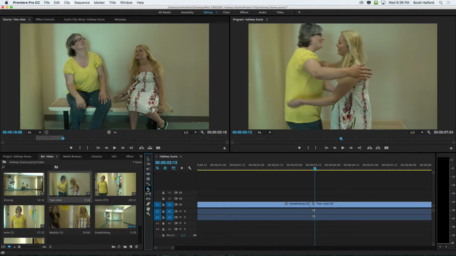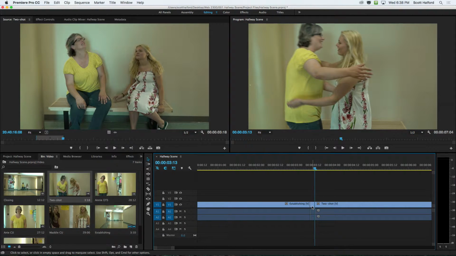C for cut, right? So if I click on this, I will sever that clip. And now if I go to my selection tool, which key command is that? V. I can select that and hit the delete key, and it leaves a blank space.